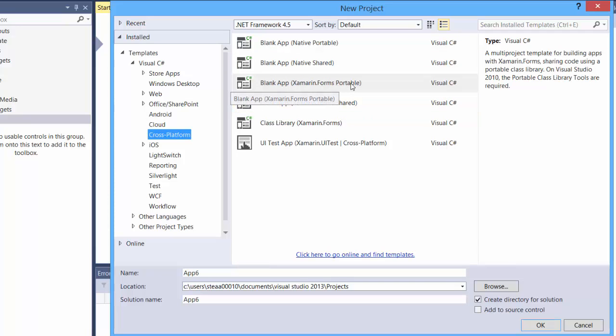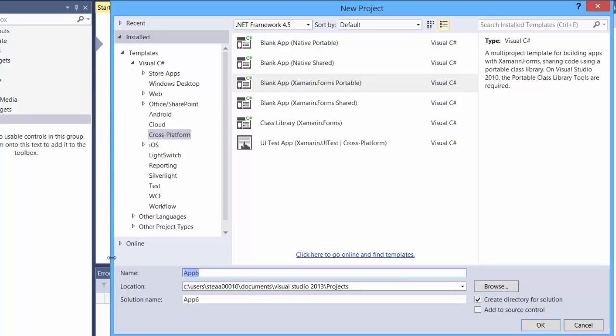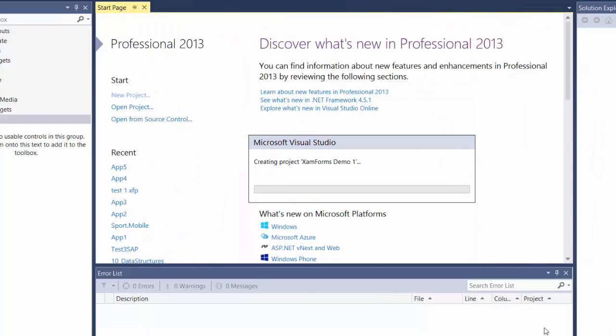So one again using portable class libraries, one using shared code. I'm going to choose the Xamarin.Forms Portable, give it a name. So I'm going to call it Xam Forms Demo 1. And it's going to create the project for us.